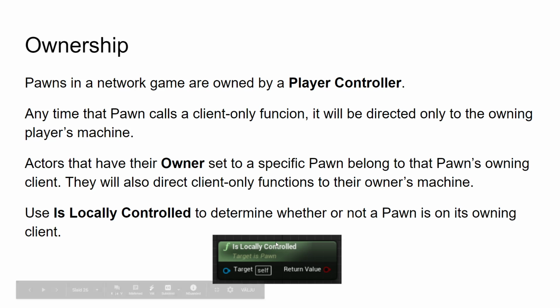And finally, if you are writing some blueprint, and inside the blueprint you want to check if this object is currently owned by this client, then you can just use the is locally controlled node, for example. So at any point you can check inside blueprint whether this actor is owned by this client or not.